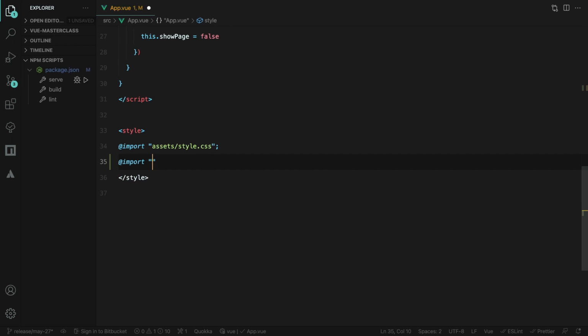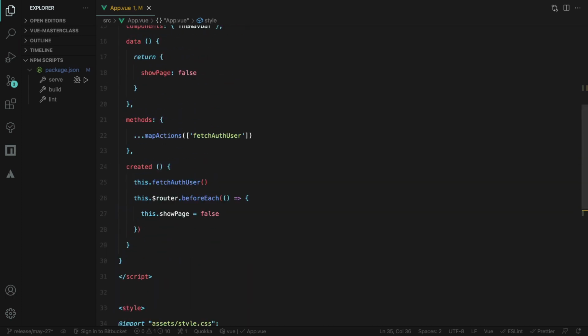Here, we can use the tilde shorthand to point to the node modules directory, and then navigate to nprogress CSS. Good. We want to start the timer every time we are about to visit a page, thus in the beforeEach router method.